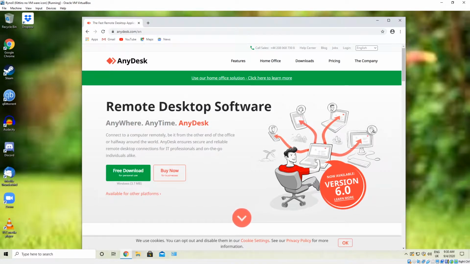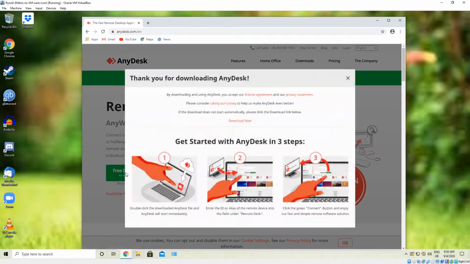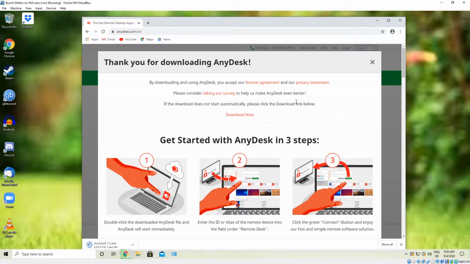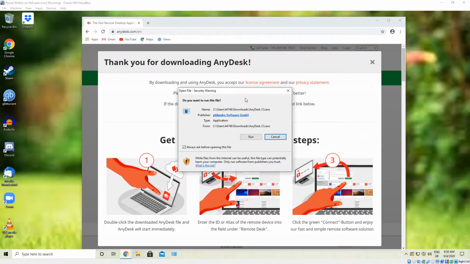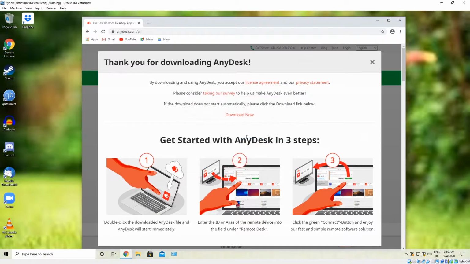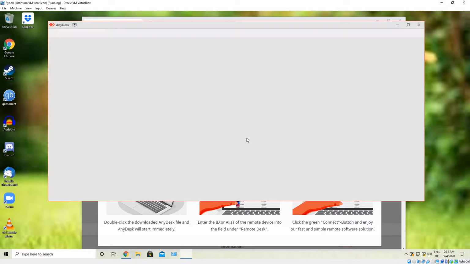Just on the page, do you see a green highlighted box written free download? Yeah. Double click on the free download. And what changes come up on your screen? Just let me know. It says thank you for downloading AnyDesk. Just open that AnyDesk file, sir. Okay, it's finished. It says run, cancel. Do you want to run this file? Yeah, just run that file. Once it downloads, just let me know.